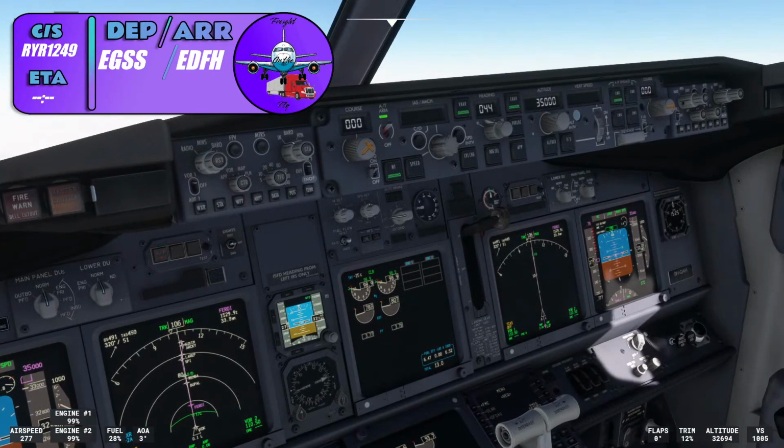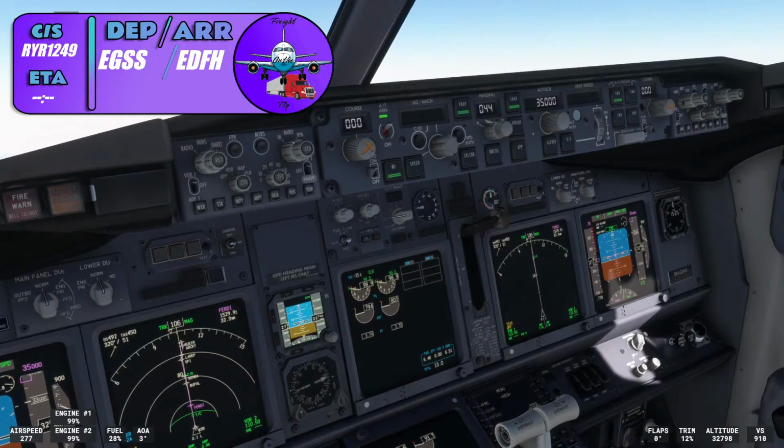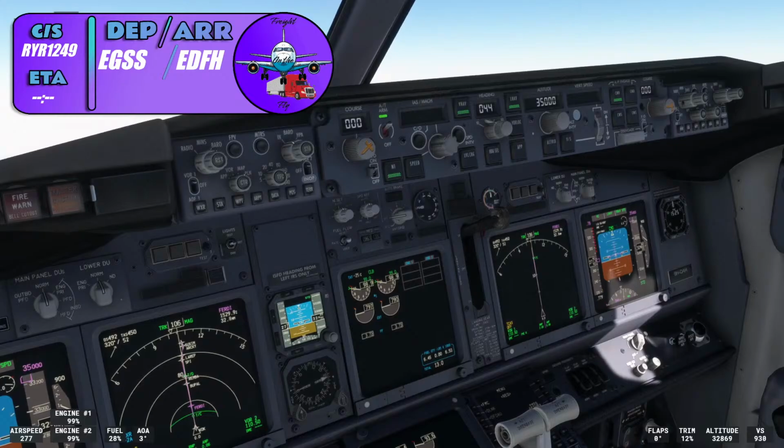8 points later. FedEx 389 heavy descend and maintain 12,000. Descending to 12,000 FedEx 389 heavy.